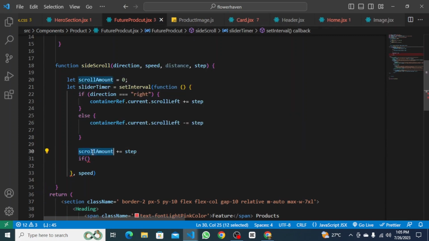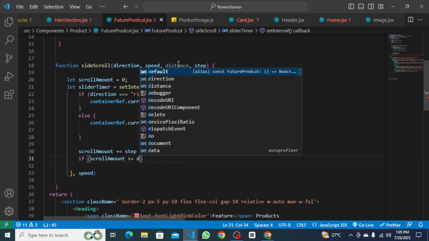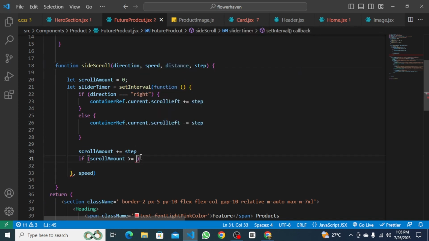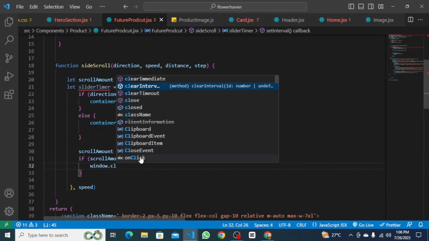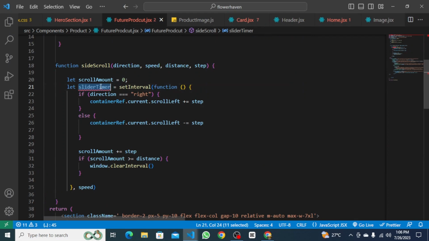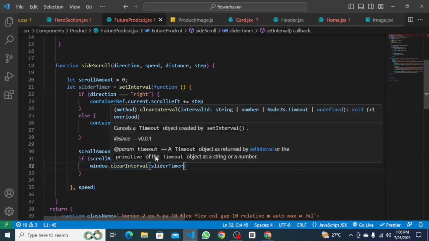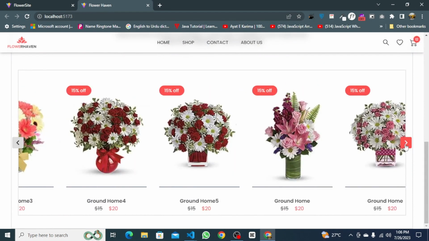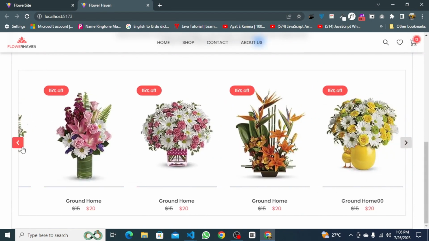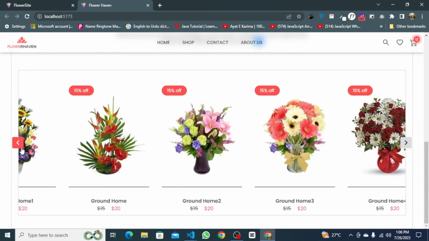Okay, when the scrollAmount is greater than distance, then we clear the interval. Okay, window.clearInterval, it is slider interval. Okay, sliderTimer. So it's smooth sliding.